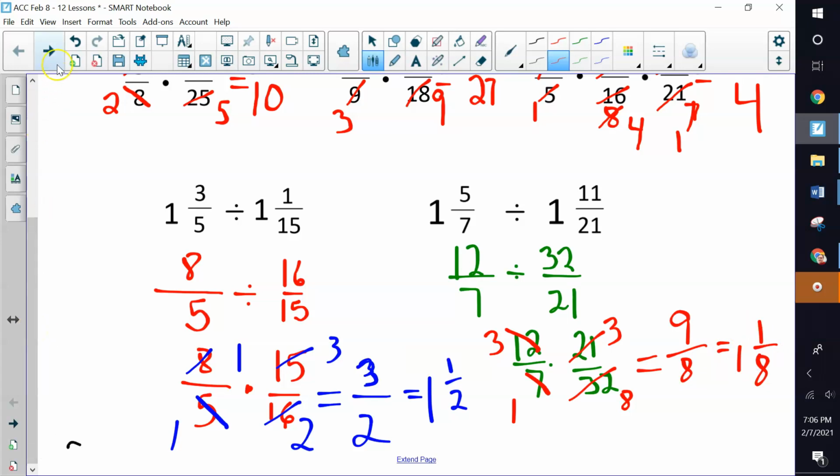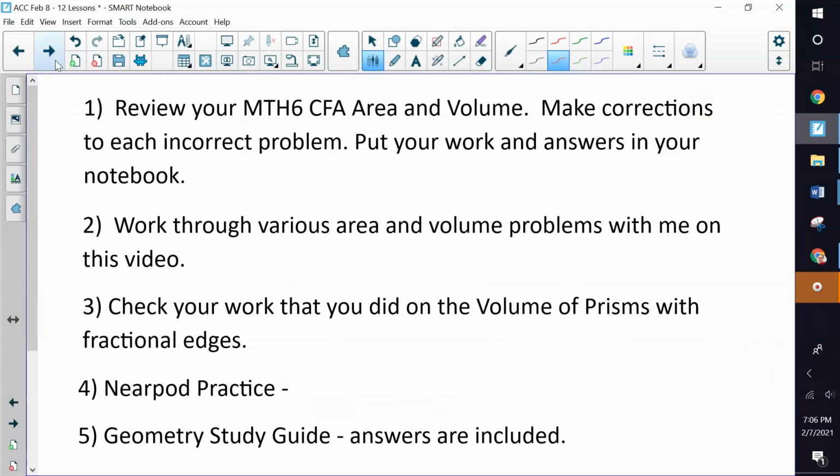Let's take a look at today's lesson. Today, this is our goal. You've got 5 things to work on. Some of these things we'll do together on this video, and then at some point you can turn this video off and end it, and then work on other things. Especially number 3 has a separate video with instructions and directions and answers along with it that will guide you through that. We started that last week, so I want to make sure you had time to practice that as well as to see what the answers are.